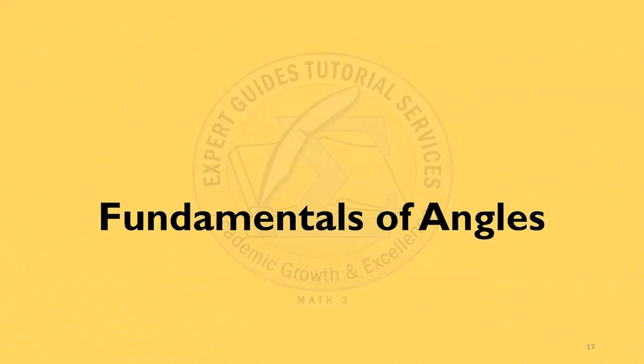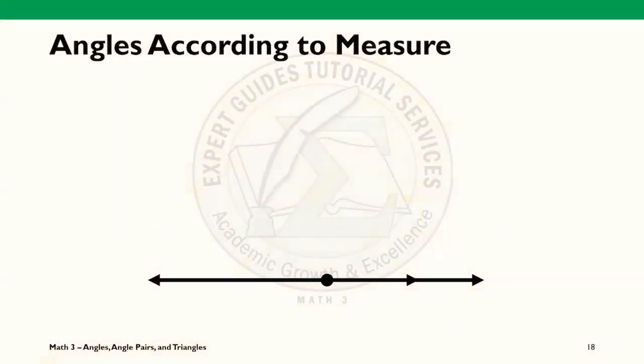Moving on to our main topic for this episode. Let us first define the different kinds of angles. First of all, angles can be measured in different ways, but for simplicity's sake, we would be measuring angles in this lecture in degrees. An acute angle is an angle that measures from 0 to 90 degrees.